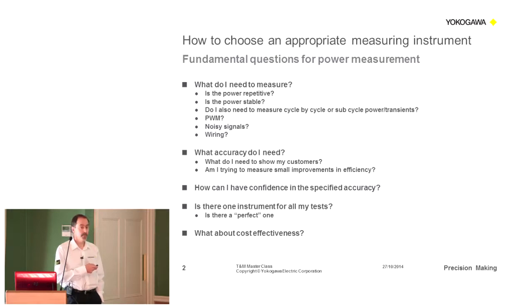What's the actual wave shape of the signals that's driving this power? Is it a pulse width modulated signal, for instance? That, of course, does not look like a sine wave. It looks like a very complex square wave. Are my signals noisy? What about the wiring? Is it single phase? Is it three phase or a combination?